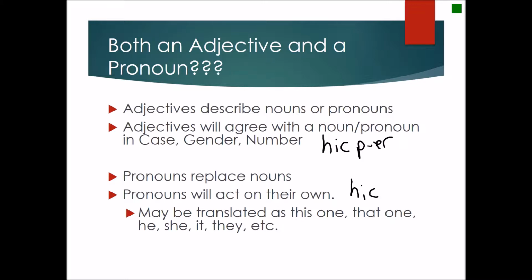So really the difference between the adjectival use of the demonstrative and the pronominal use is that with the adjective use, you're going to see a noun with it and you translate each separate word. Hic meaning this, puer meaning boy, and so together they mean this boy. Of course, the forms of hic and puer need to agree in case, gender, and number. As a pronoun, however, it's just the demonstrative used by itself, and we translate this either as this one, this masculine one referring to the boy, or he.